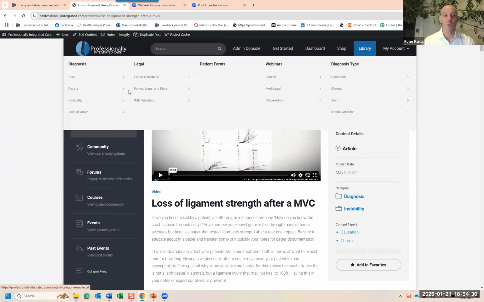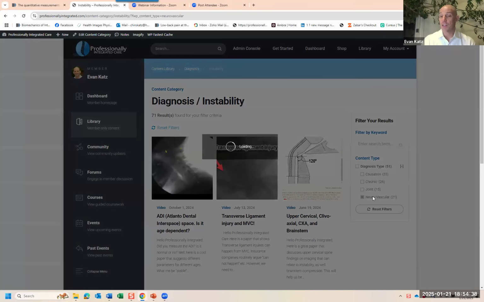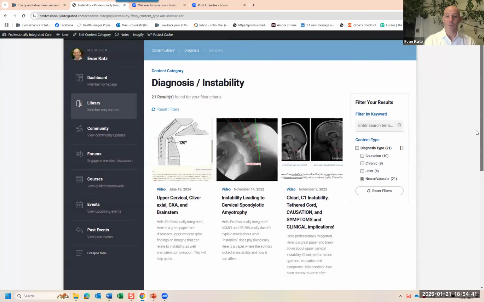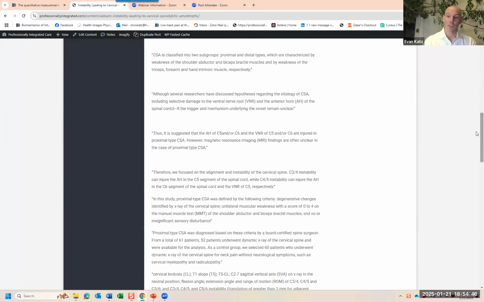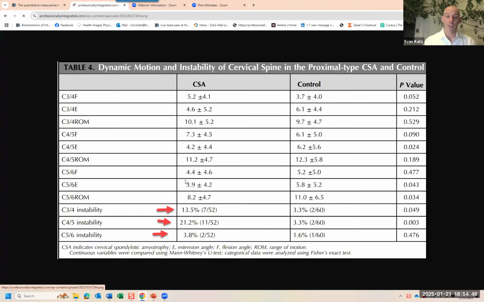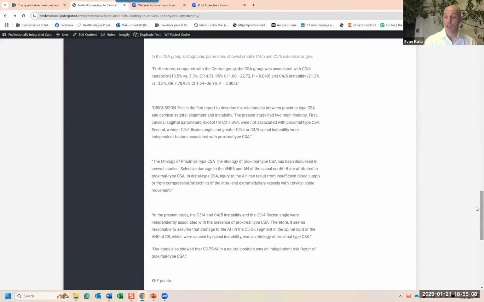And then you could just go to the symptomatology that they have, that maybe they have neck pain, maybe they have arm pain, maybe it's neuro, maybe it's vascular instability, and let's say they're having some neurovascular compromise. You're going to quickly come to here that talks about it, it's right here for you. Drop on this. Hey, John, here's a study where they looked at instability and they took a look at what's happening. Look, when they did flexion extension, instability occurred in this many percentage times in patients in crashes and only 3% in those not. We know that this is strongly correlated to a crash that you were involved in. We measured it. You're over the normal. That's why I have to talk about instability.